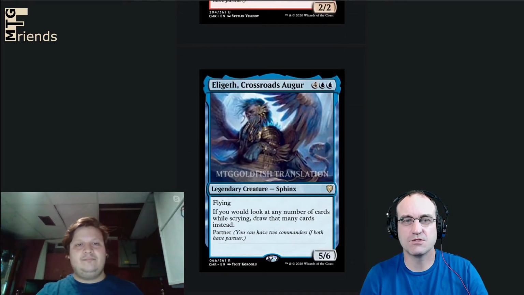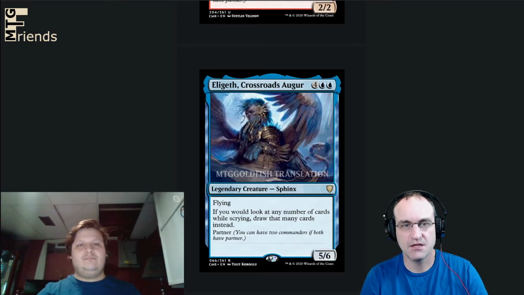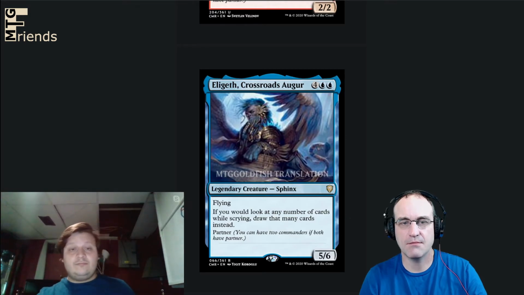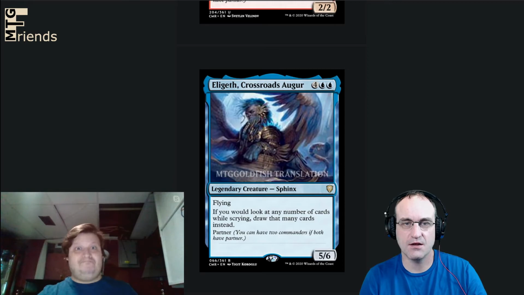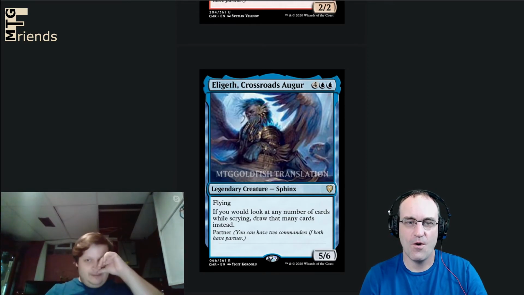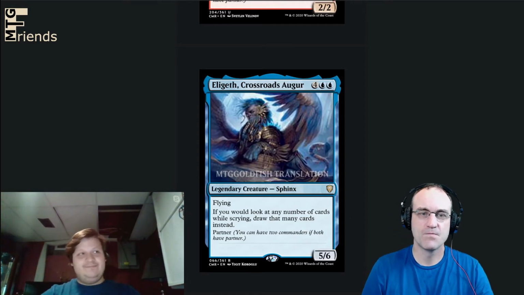All right. Eligeth, Crossroads Augur, 4 and a blue, 5/6 flyer, legendary Sphinx. If you would look at any number of cards while scrying, you draw that many cards instead. Oh, there is some blue stuff going on here. Partner. Oh yeah, and it's a partner.